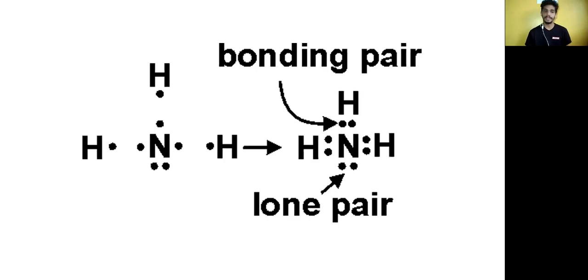So there is a bond pair and there is a lone pair. Can anybody tell me what a lone pair is? Yes, a lone pair is also called an extra pair. Correct. Now, I'm interacting with you because whatever question is in your mind, I want to resolve it. That's why I'm interacting in both ways.